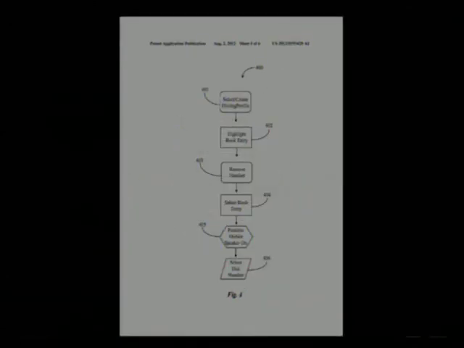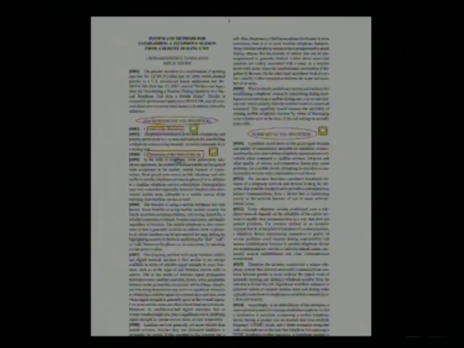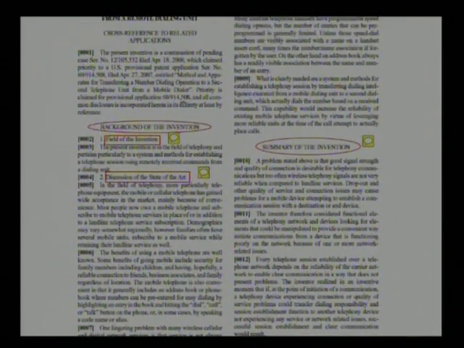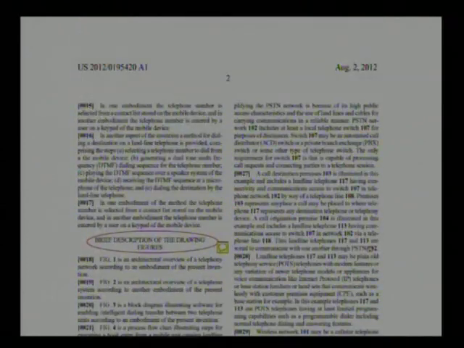So these are the drawings pages. Then subsequently you will be directed to the field of invention, discussion about the state of the art, the technical details, summary of the invention, and the rest will be the brief description of the invention.